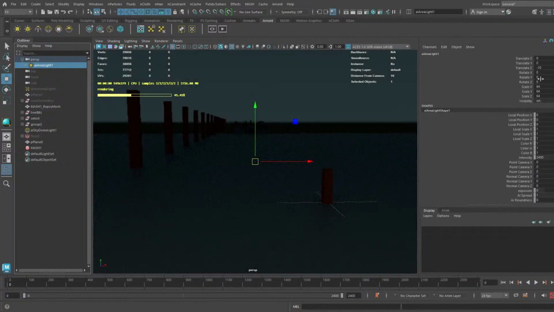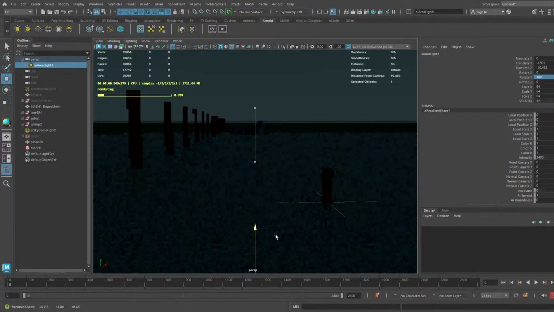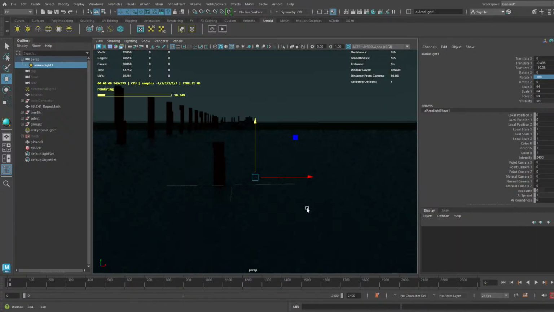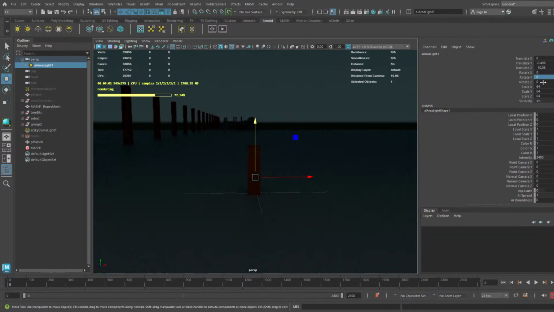Nah, I need to flip this camera around. 180. 180 is not it. What direction is that camera showing anyways? Hold on one second.